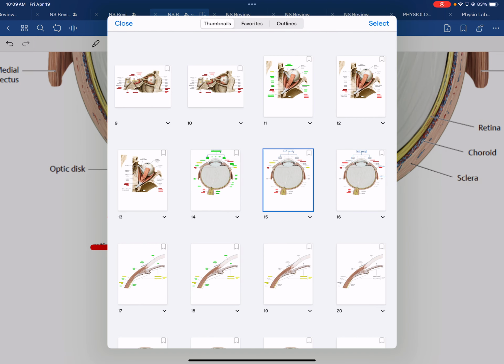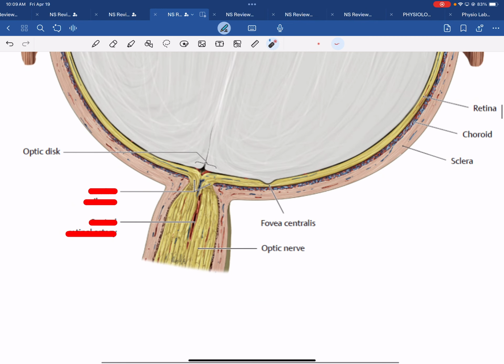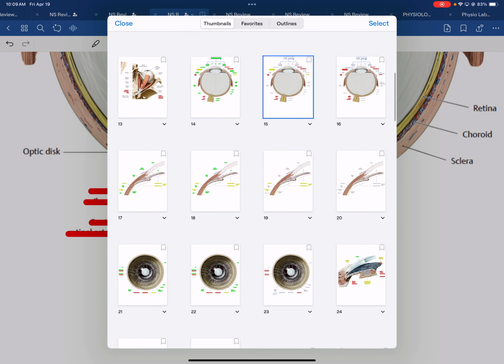Oh, I had a question. My grandma has macular degeneration, so is it a problem specifically with the fovea centralis, or is it? Yeah, it could be specifically the fovea centralis, or it could be any one of these zones of the macula, because there are different regions of the macula, so it could be anything in there.